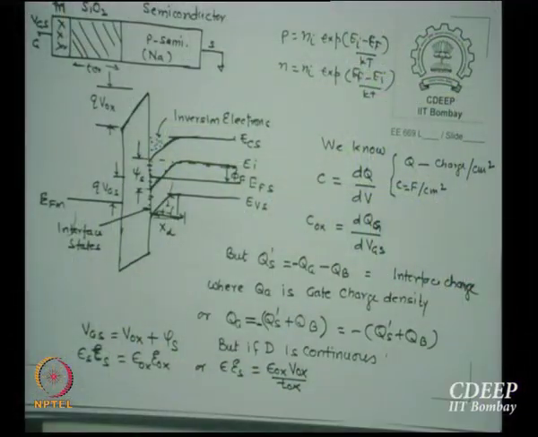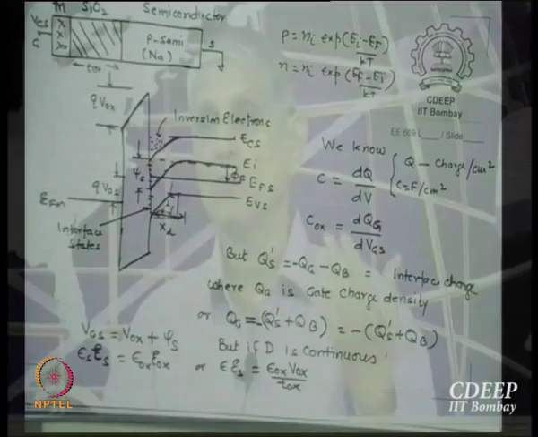So that is our worry, that the VT is varying. As many states are here below the Fermi level and as many above Ei, they are called donor states or acceptor states, and they will share the charge. And if they share the charge, the VT will vary with VGS. Is that now clear why I am so worried about this DIT? Because I see, the larger the DIT, the larger the sharing that goes to the interface. So my VT will become even larger, which I do not want.